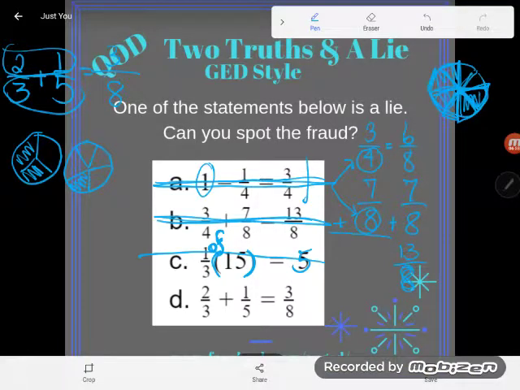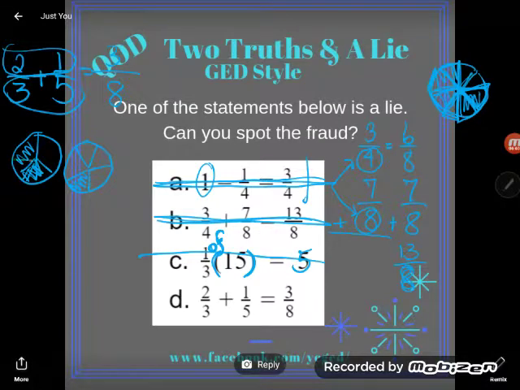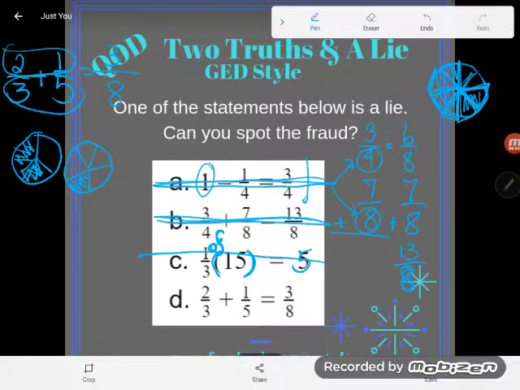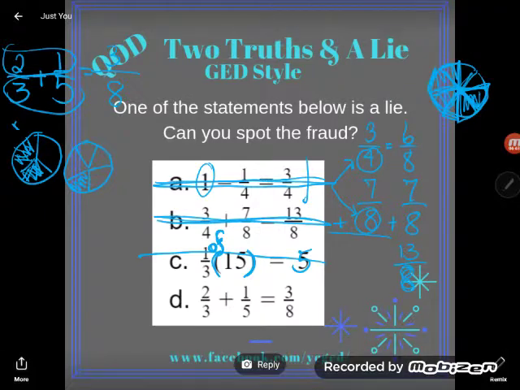What you're going to have to do is cut these legit into some number of pieces so that we're talking about the same size piece. We can't add thirds and fifths. What we're going to have to do is chop up our pies again until we have the same size piece. We have the same denominator. So the quickest way to do that is to multiply the 3 by 5 and the 5 by 3. We'll give them what they don't have.